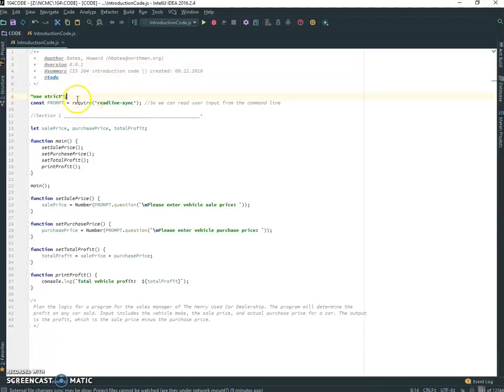Down here in the bottom part of Section 1, we have our pragmas that we turn on, which are language features that we want to either enable or disable. In this particular case, use strict in JavaScript is going to put some training wheels on our code for us. And down here, I'm importing a library called readLineSync. The way that I do that is with this require keyword and then the name of the library that I want to import. And if you remember, during the logistics portion of the class, we install this locally to our project. We don't do it globally anymore. We install it locally to our project.